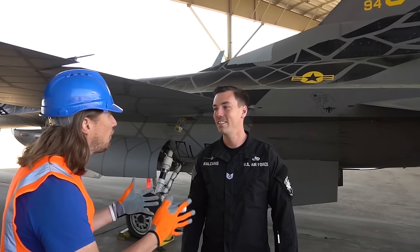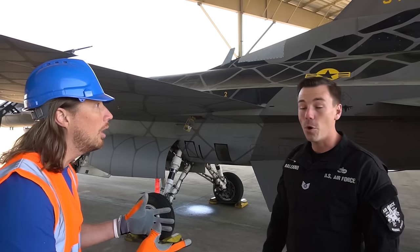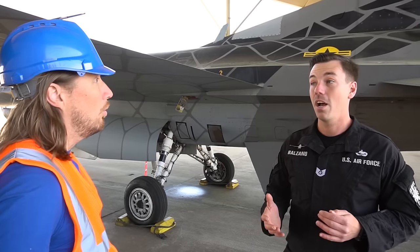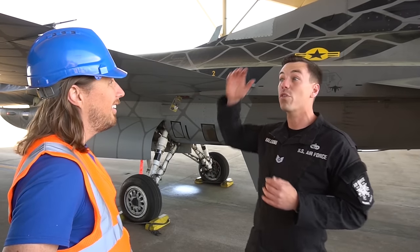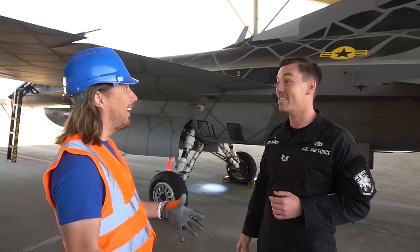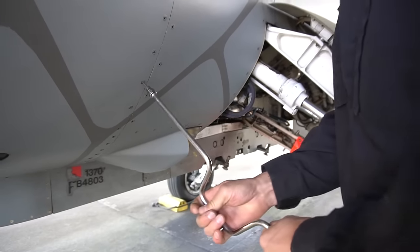But I wonder, what's one of your favorite maneuvers in the air show? So my favorite maneuver in the air show is actually the max climb. Our pilot, Rebel, takes the aircraft and goes from 300 feet to over 3 miles in the air. Wow, that's high. It is, it's amazing.